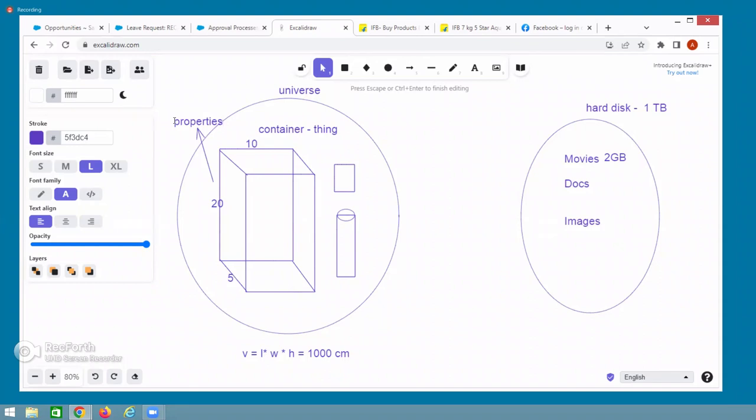Now 100 images are there. Now I am removing, for example, HD images. For example, a movie. Normally we have captured that it occupies 720. If the resolution is increased, then what happened? The occupied space will be increased. If there is more clarity, that means the occupied space is increased. So a movie occupies space depending on the resolution.